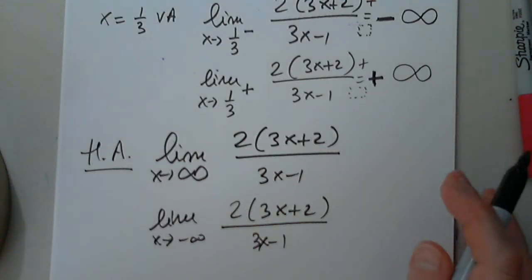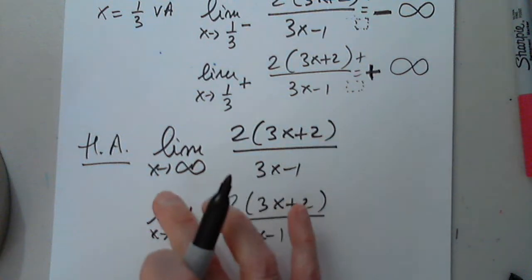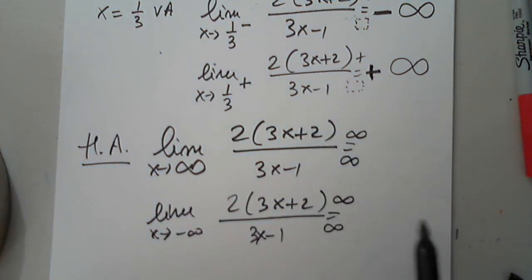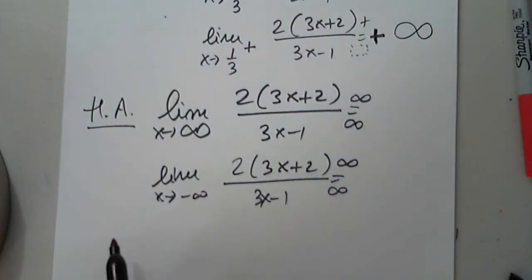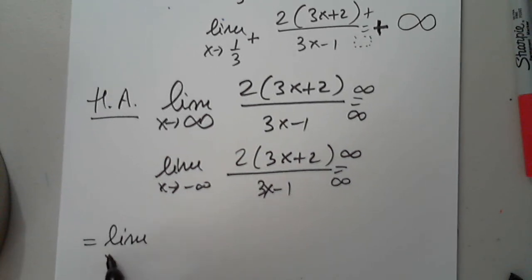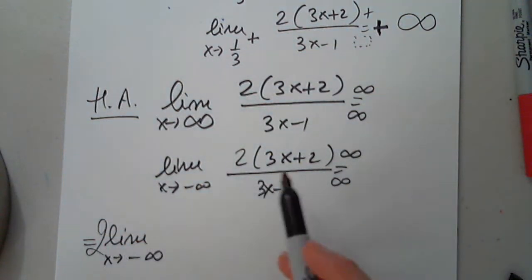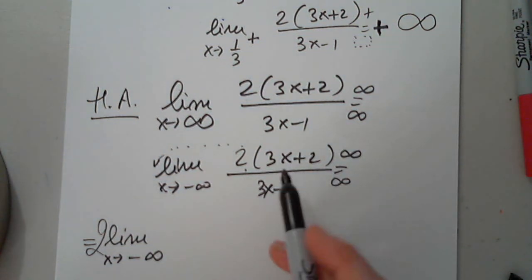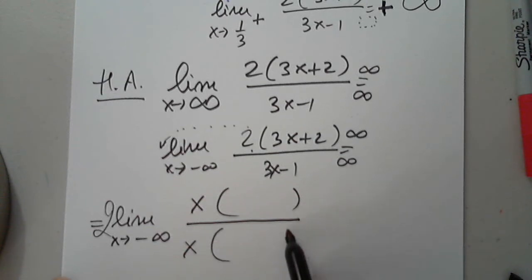Good, so how do we do this? If you remember, we factor out the degree when we look at infinities because this is infinity over infinity. Same thing here. They will be the same, so I'm just going to do this one. So limit as x approaches negative infinity, we factor out the degree. Put the 2 in front, we don't care. It's a constant, it can go in front. So factor out x, and you tell me what to write in parentheses, and factor out x, and you'll tell me what to write in parentheses.